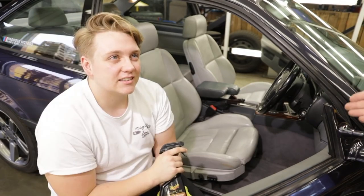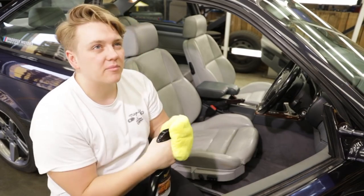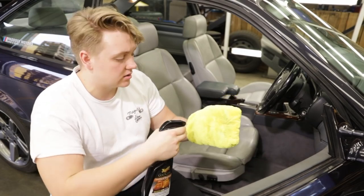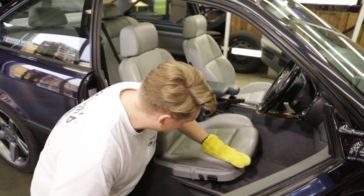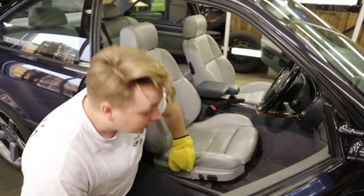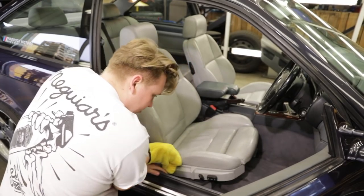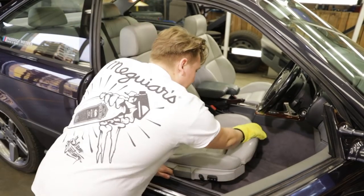In order to apply this product, we're going to be using the detailing mitt. Because we're working on the interior surface, spray directly to the towel — don't spray the area, just so you don't cause too much overspray. A good two or three sprays. Work a section at a time so it gets all your attention. Straight off — that mark has been there since before time. Do you need to buff it off at all? No, just work an area and then move on. It's making a big difference already.